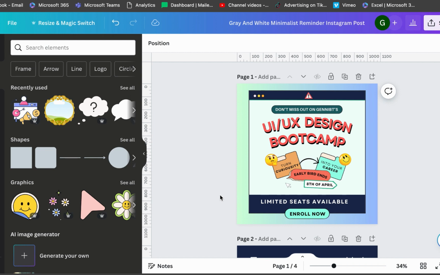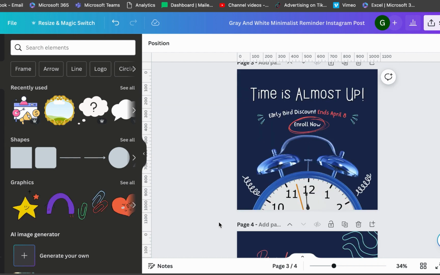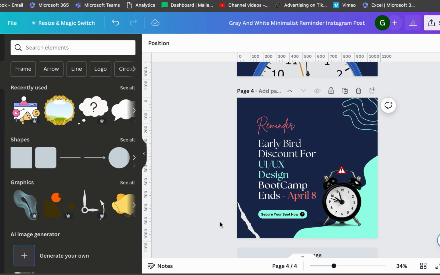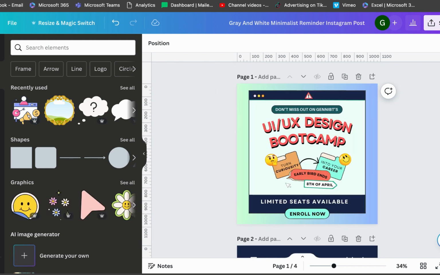And if you see the content of the graphics, I'm not saying it must be exactly the same. So for those that don't know, this is Canva, canva.com. If you are running adverts, if you're a marketer or a business owner or you use social media, of course you should be using Canva. I want to assume you know about Canva and you are using it. So you will see the text right here: time is almost up, early bird discount, and yours might be different, of course. Reminder. So you're just trying to let them know, you need to get this now. These are just static images.